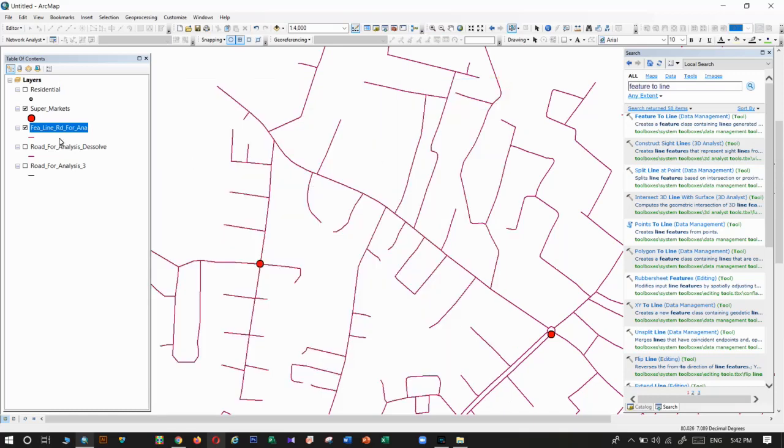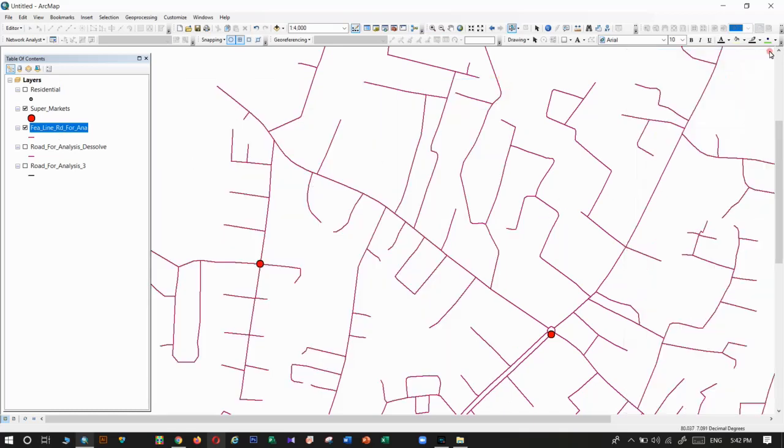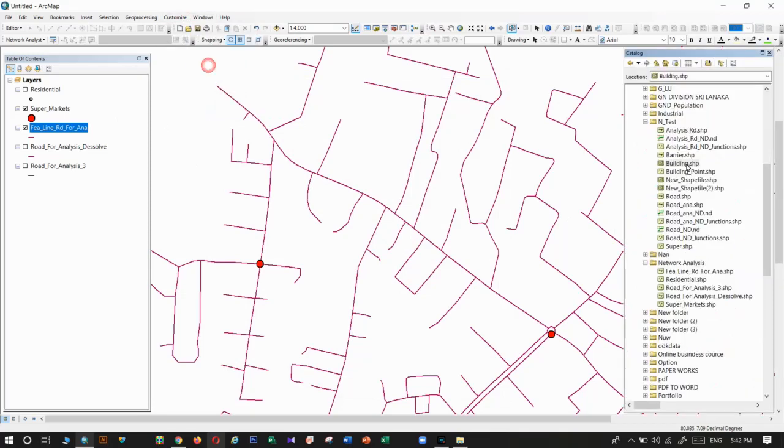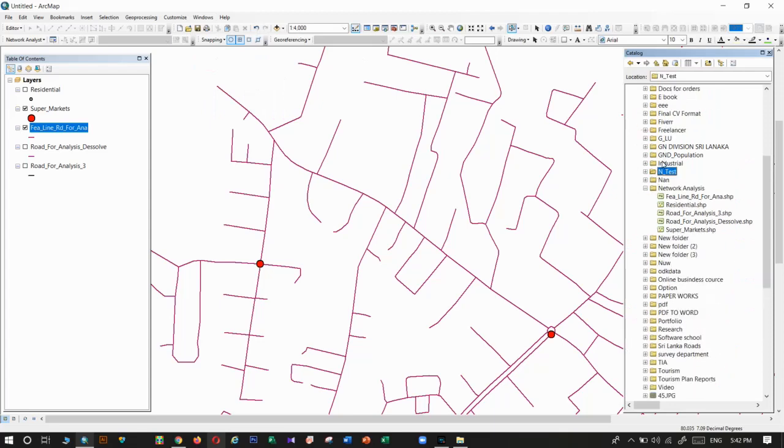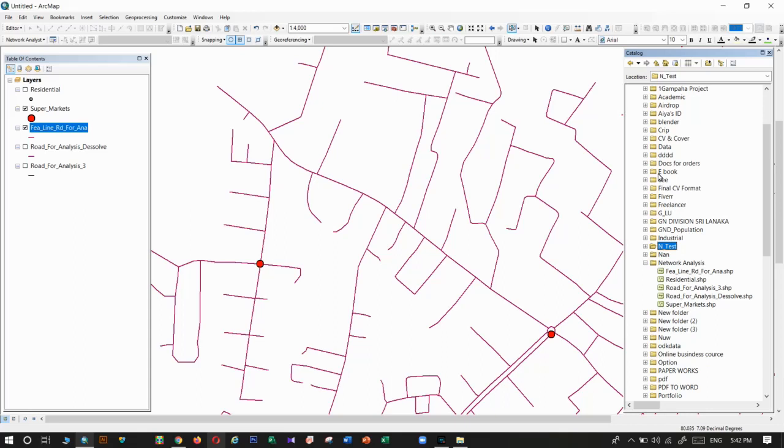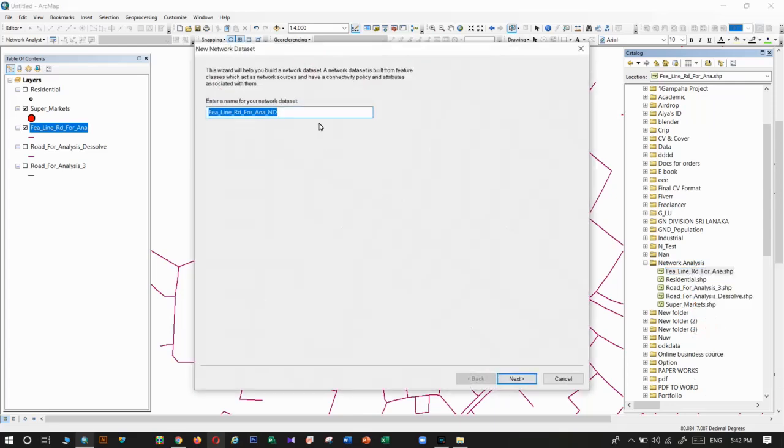Okay, now it's okay. Now what we want to do is prepare the road network. We can get that road network ready for analysis. For that, right click on the road layer, then choose New Network Dataset.